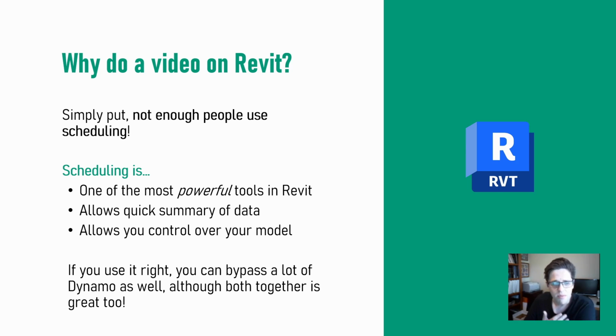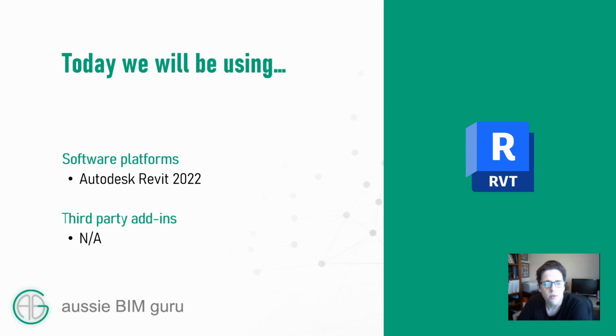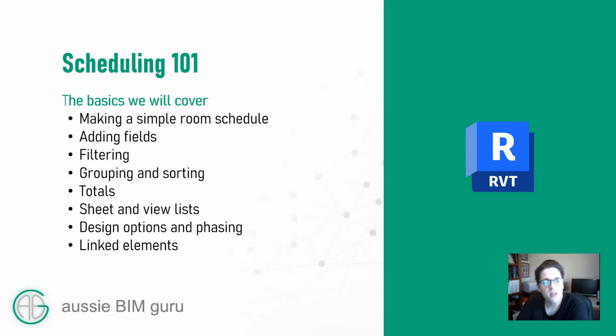So today I'm going to aim to cover pretty much everything that I think is important to know about schedules. So today I'll be using Revit 2022, but you can pretty much use any version of Revit. All the tools I show you today have been in Revit for a really long time, which really means there's no excuse not to know them. So I hope that this is a useful session, especially if you're a beginner or a newcomer to Revit in particular. So I'm going to begin with the basics.